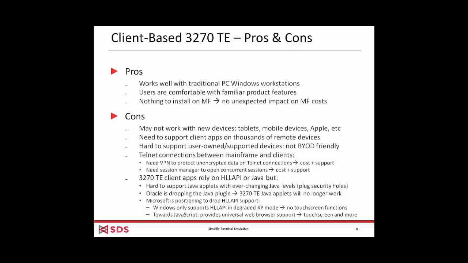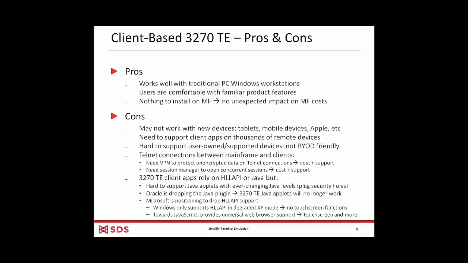A VPN is required, and it adds to the licensing and support cost of the 3270 emulation solution. A session manager is required to open concurrent sessions, and it too adds to the licensing and support cost of the 3270 emulation solution. The support of a 3270 emulation solution based on Java applets is challenging and costly.